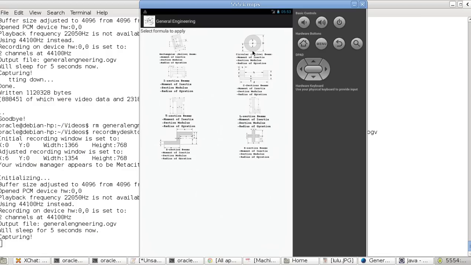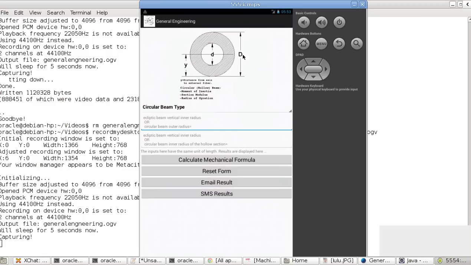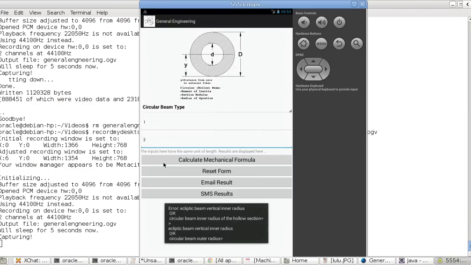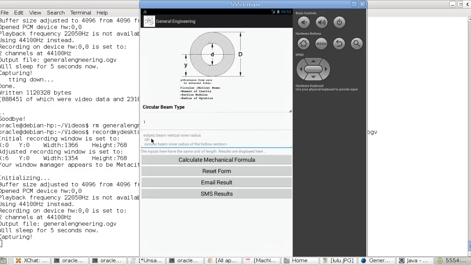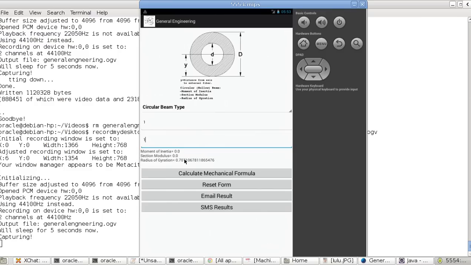And here is an example. You type the radiuses, say here 1 and here 2, and calculate it, because this is separate.